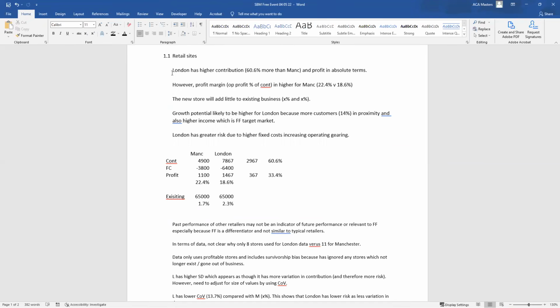Now, I appreciate that when you look at the answers in the back of the question bank, they're very detailed. It's very chunky paragraphs, and that isn't the way that I would suggest that you structure your answers. I don't suggest that you have big chunks of paragraphs like this. You need to be concise.